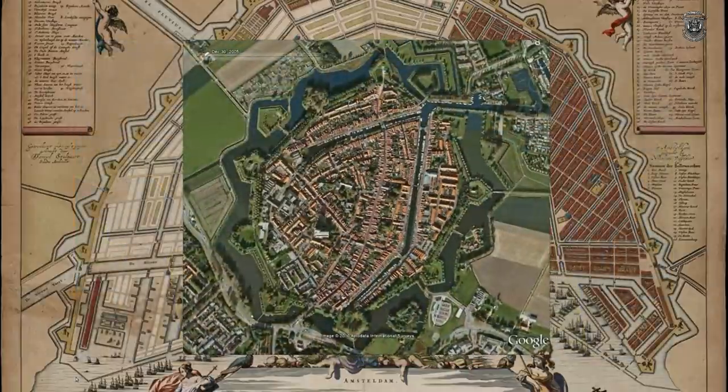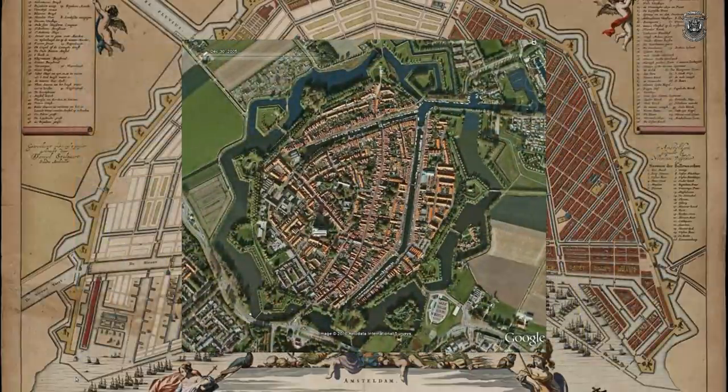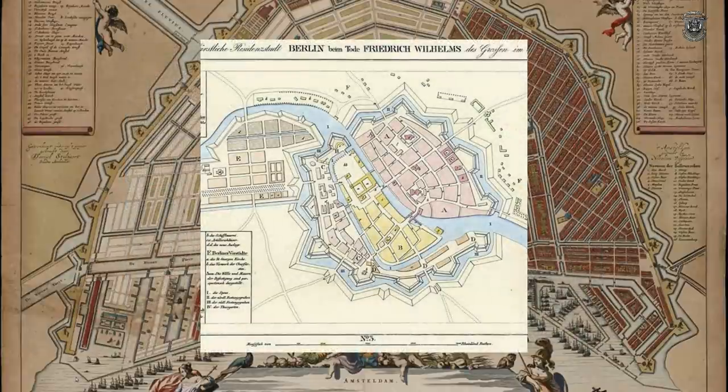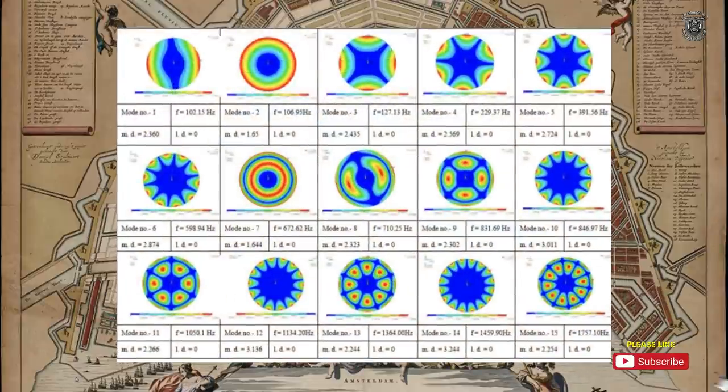These are water cymatic patterns that represent frequencies — so many dots are getting connected here. Look in the center: you'll see the cathedral. In this one you can see water directly underground, and water coming into the star city. Again, in the center it's just unbelievable. Where did this knowledge go? Who decided to get rid of this and not tell the general public? Here you can see water running directly through it, and somewhere along there will be a cathedral.